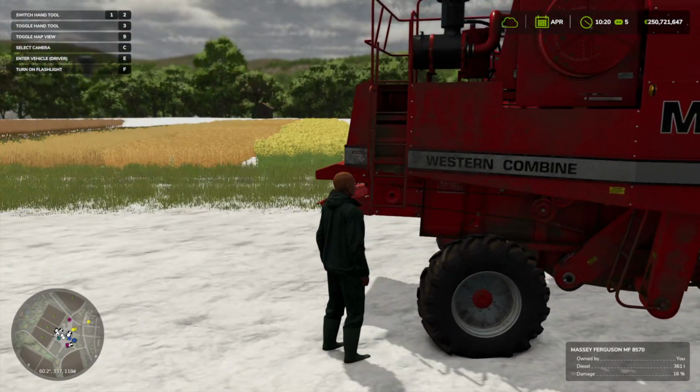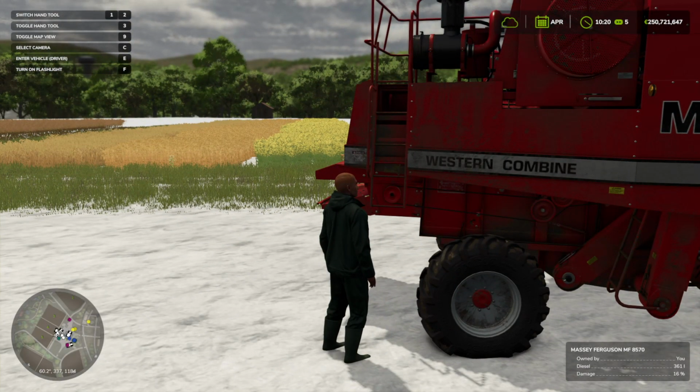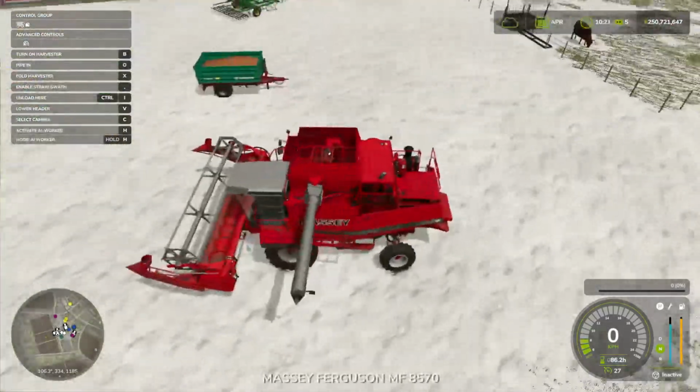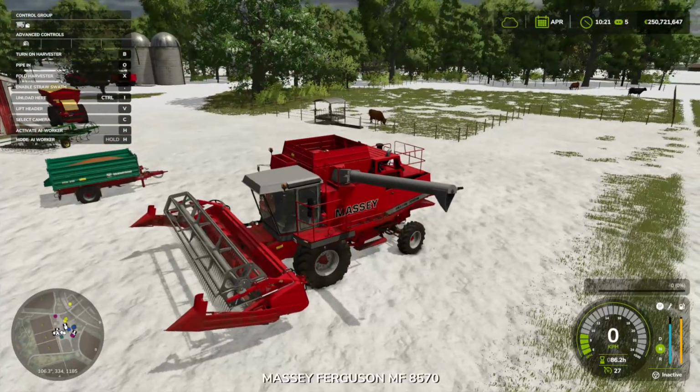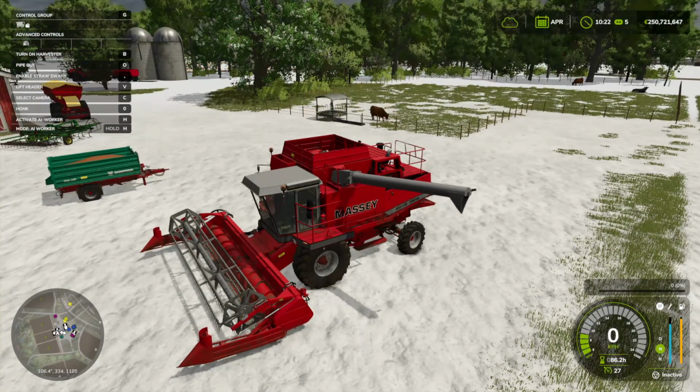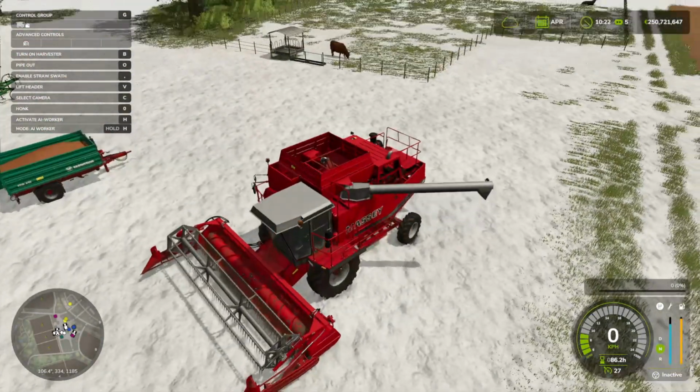So now that our crops have actually grown, what we now need to do is harvest them. So I have a combine harvester here. Again, you can buy this in the store. You are going to need, excuse the snow, by the way, I have all seasons turned on. And then you need to put a header on it. Oh, hang on, we need to shut this off for my last batch.